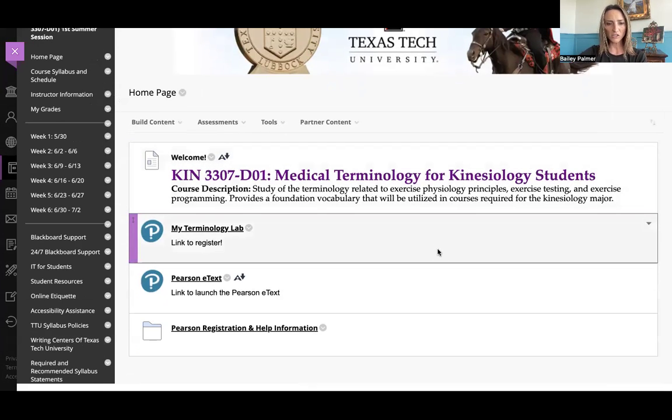So you'll come and you'll see your homepage. And the homepage is most important because it tells us how to register for your terminology lab and get the Pearson e-text. So what you'll do first is click on these two links right here. If I click on these links, it's going to look a little different since I am already registered and have everything already set up.